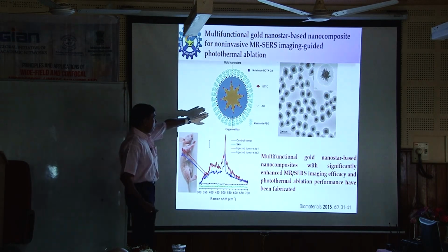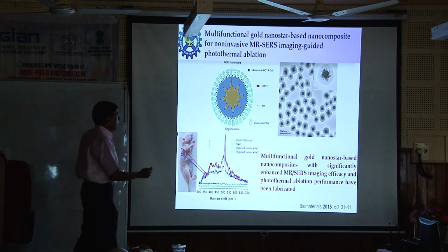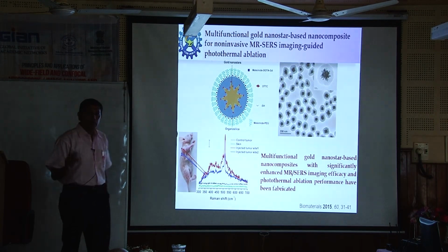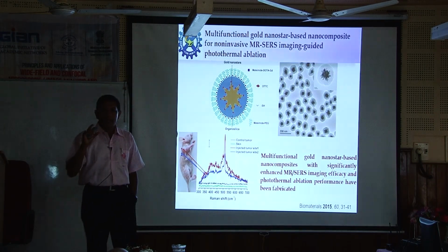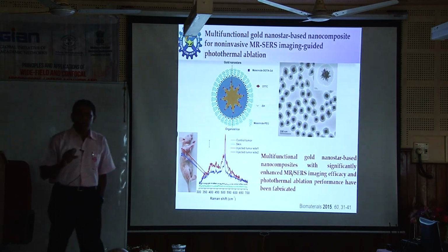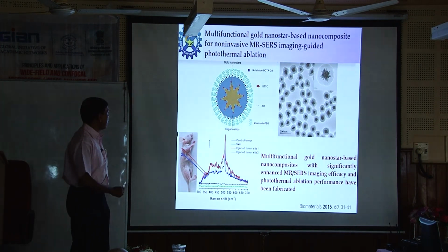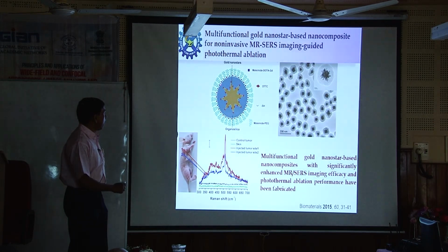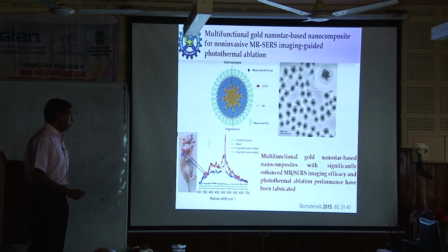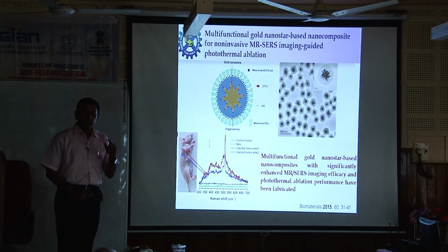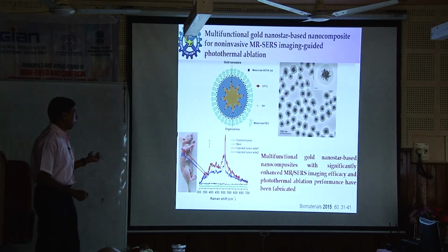It is a gold nanostar attached with a silica shell, and here they used gadolinium, which is a potential agent for the MRI, and this is the DOTA, a ligand which is attached to that. Yes, it is a probe where this nanostar is attached with the DOTA gadolinium, and they have tuned it in both ways. They can check the modality or progression through MRI and also in Raman.